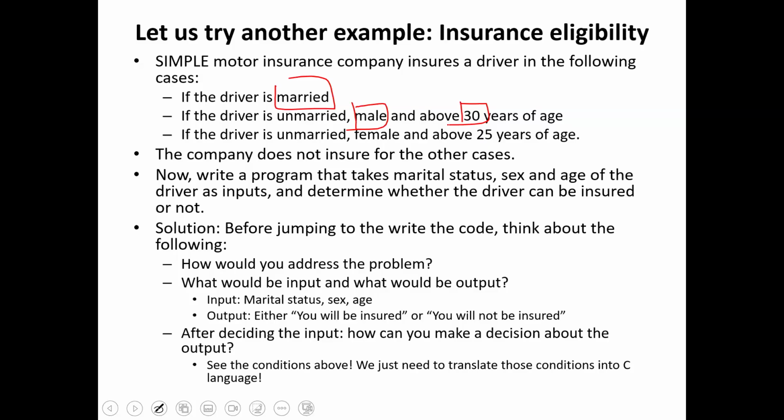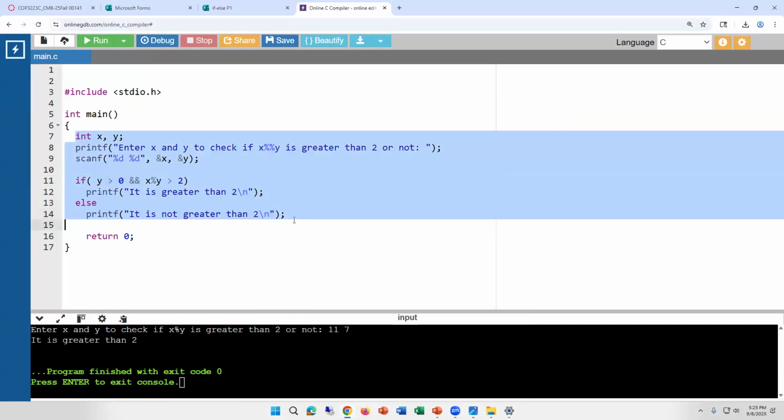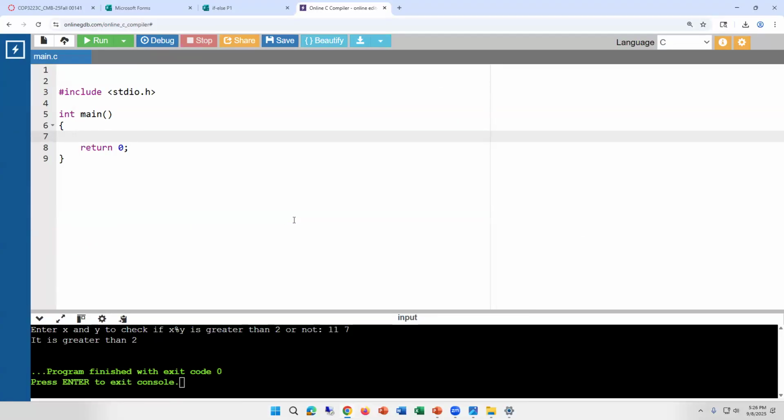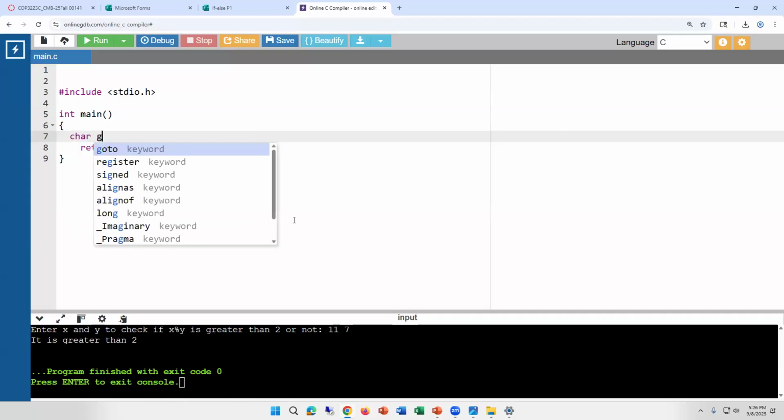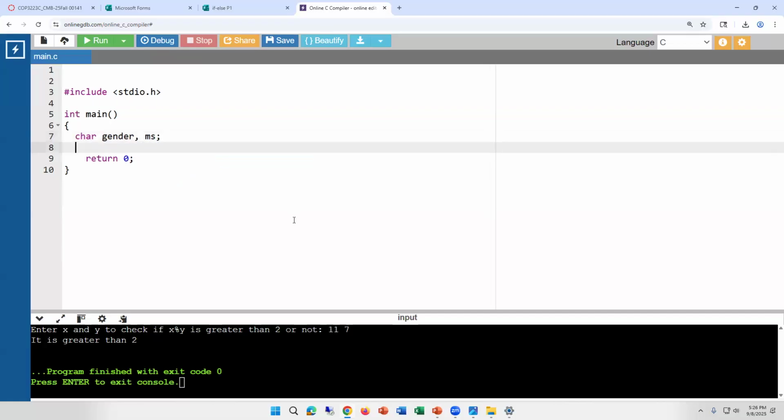So let's write code for this. Marital status and gender will be character, right? So char gender, marital status. Then int age.